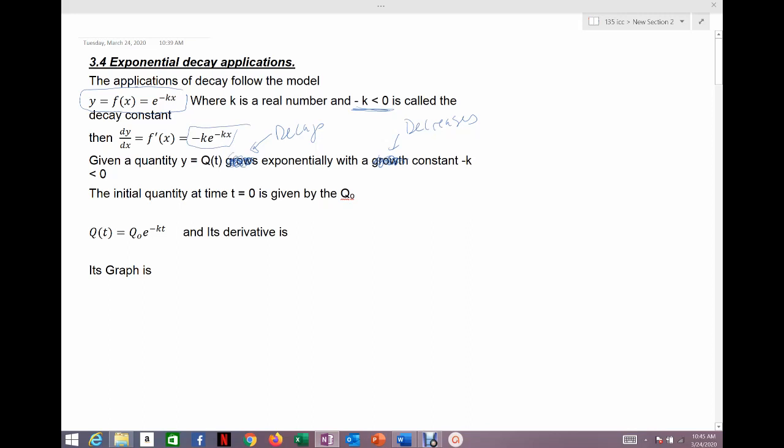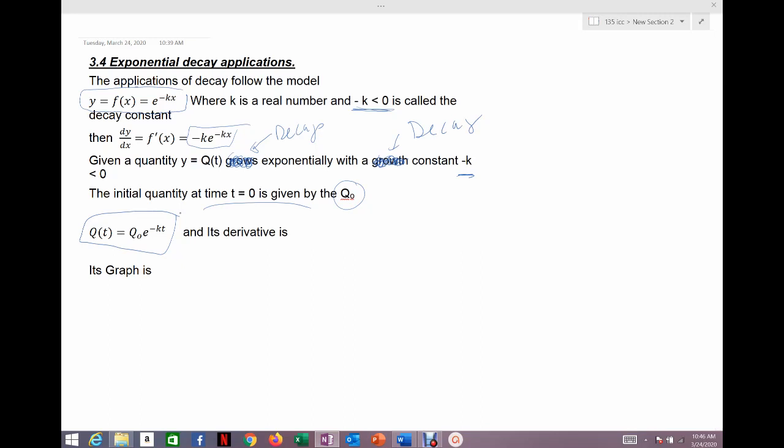A couple quick things, as I cut and pasted from my other notes when I set this one up. Our quantity should be decaying exponentially with a decay constant. Again, negative means it's a decay constant. All right, so my decay constant should be less than 0. The Q naught is still the initial value. So again, this would be our general quantity where it's decaying. Q naught is our initial amount that we start with.